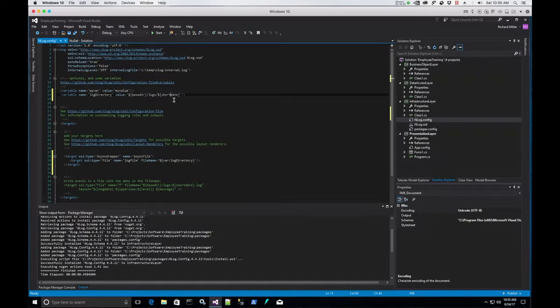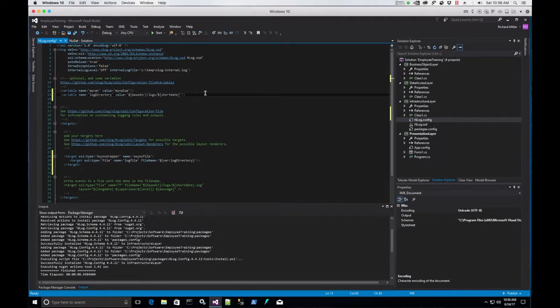There are many different ways to do this. I'm just using this as a simple example. You can have it where it just goes to the logs and goes to a particular file. You don't necessarily have to do it with a short date directory. Like I say, if you want the full scoop on NLog, go check out the NLog docs at nlog.org or wherever they keep that stuff.